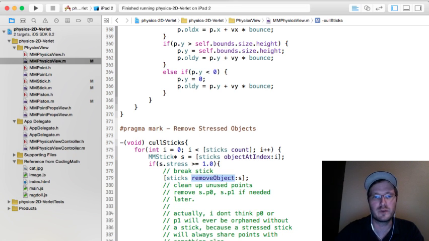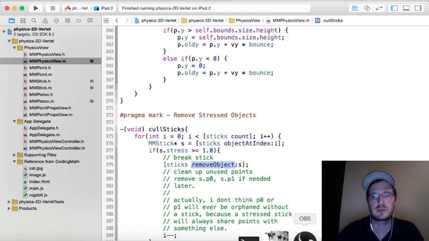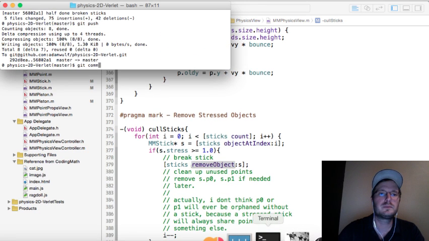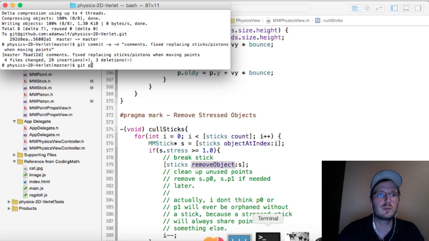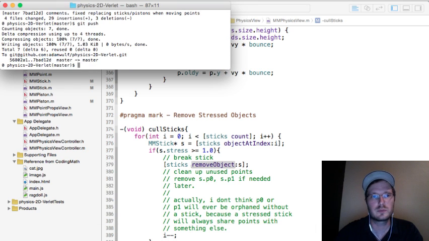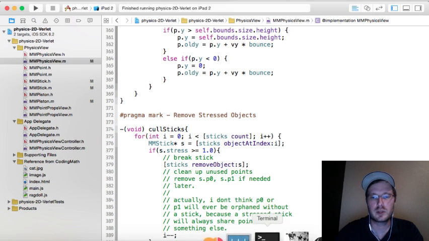So I just need to remove the stick. I don't actually need to do anything else. Comments, and what else do we fix? We fixed, right? Cool. Great. Cool. So what's next?